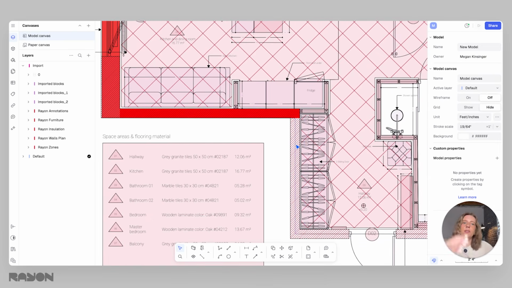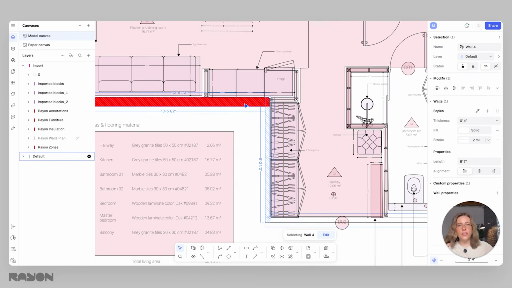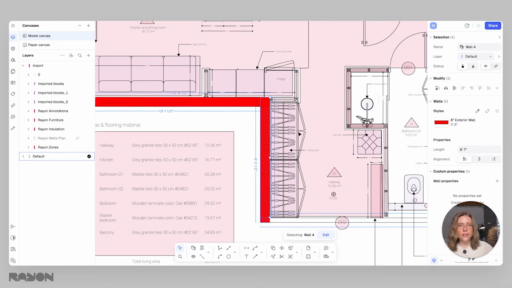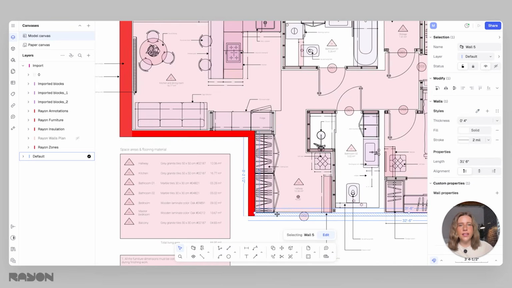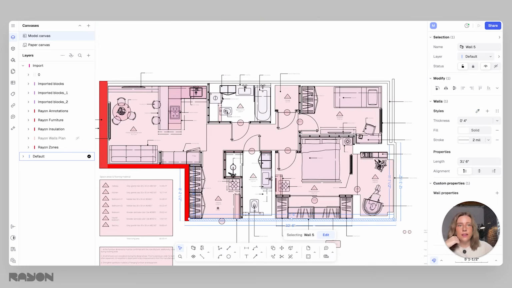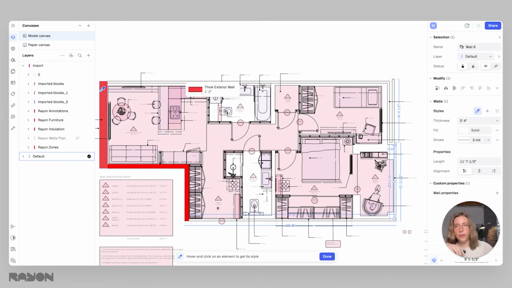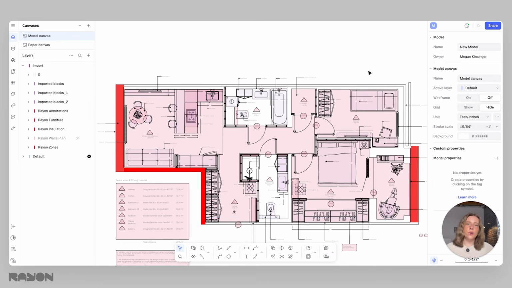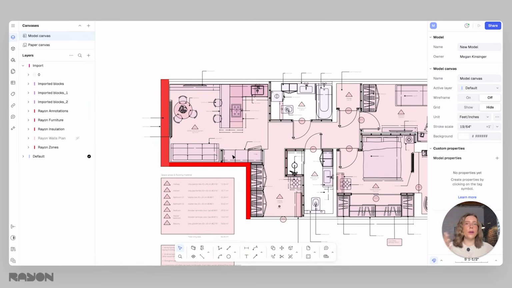And now what we can do is just reuse that style. I know that I want this wall to match this wall, so I can grab my little eyedropper pick style and say pick style, and then it's going to match that. So I can continue that. If I know that, for instance, maybe one of the walls over here was supposed to be that thicker wall, I can just grab this little pick style, and so on and so forth. So it's really easy to start building your parametric walls, and that's why I suggest going that route instead of working with the vector lines, because it just ends up being a lot easier.